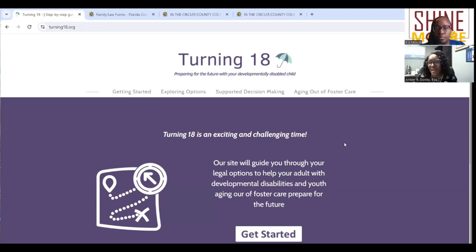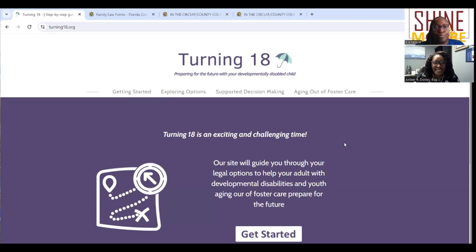So Turning 18, getting in the mindset of your loved one with a developmental disability, turning 18 and being considered an adult. And now what do you do? Because they still need help and support when it comes to making decisions, determining what doctors they go to, or managing any income they may have coming in, especially if you're not the payee. So this website is a great resource to be able to get additional information about guardian advocates in particular, but it also provides the documents you would need to complete if you're representing yourself.